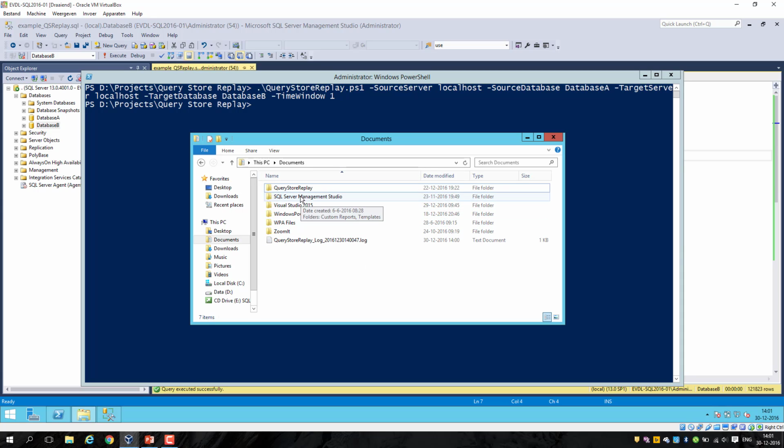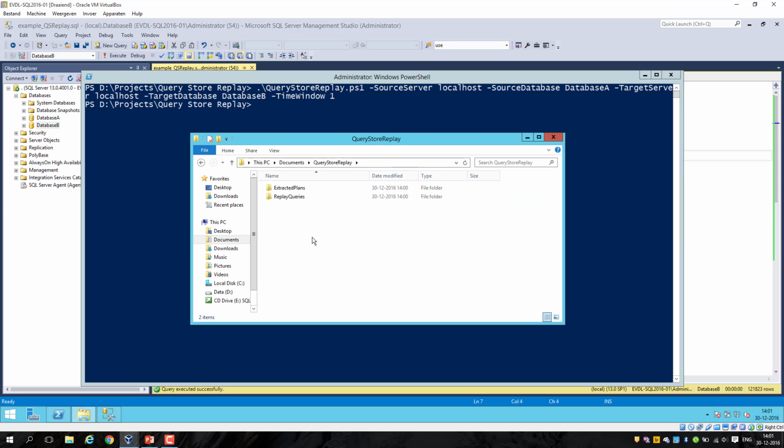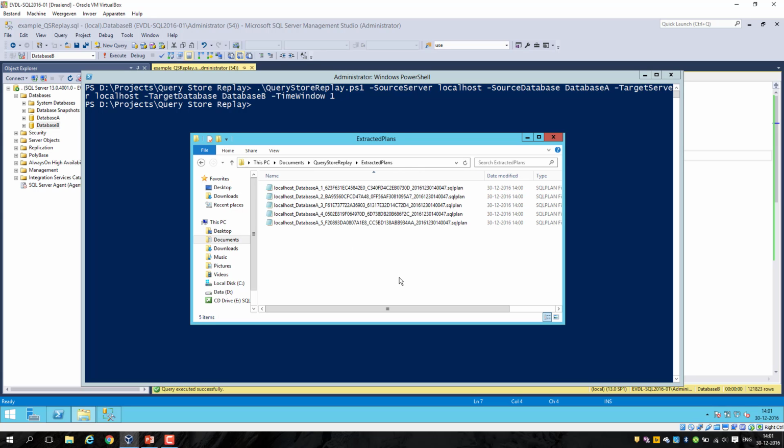So we're going to skip the log for a little bit. Let's look into the folder Query Store Replay. As you can see, we have two folders here: extracted plans and replay queries. One that's very interesting is the extracted plans folder. Here we have all the execution plans, I should say, that have been extracted from the query store of database A. And these are all valid SQL plan files.